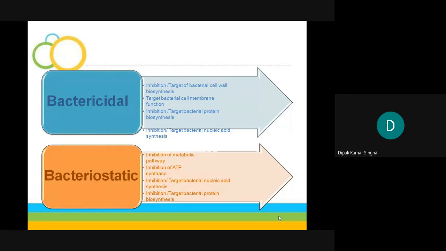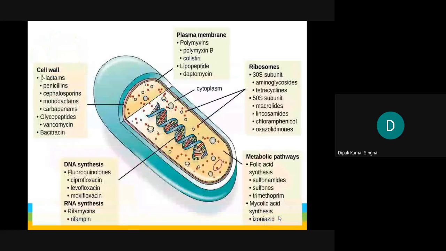Next, this is the structure of the bacteria. The outer layer is the cell wall, then the cell membrane. And what are the mechanisms by which the drug or antibacterial agent acts upon this? Be careful and listen, it is very helpful for your pharmacology as well as microbiology, biochemistry and clinical pathology. First one is, and what types of antibiotic you can choose, and what types of disease, or how to kill the microorganism, the basic mechanism.